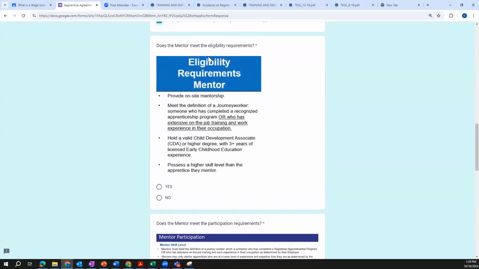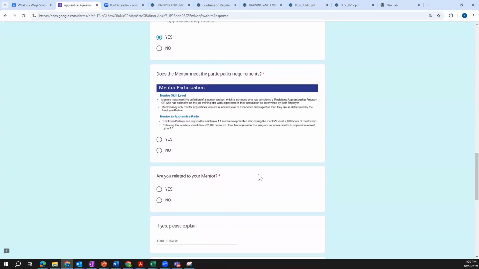Does the mentor meet the eligibility requirements? So I've read over these. I'm going to select yes. Does the mentor meet participation requirements? So mentors must meet the definition of a journey worker. Someone's completed a registered apprenticeship program, has extensive on-the-job work training and work experience determined by their employer.